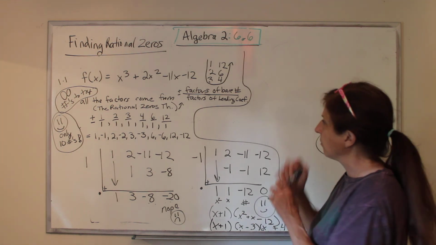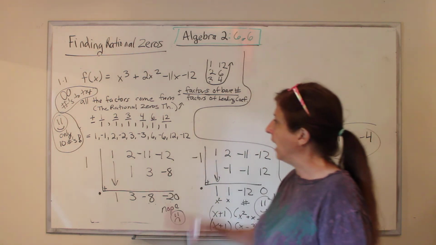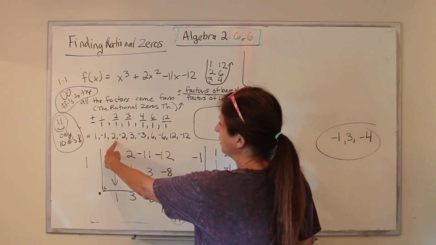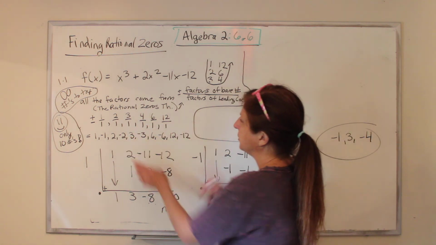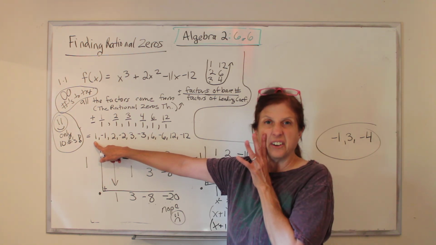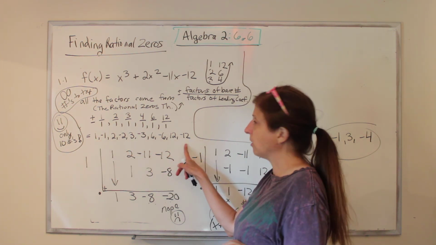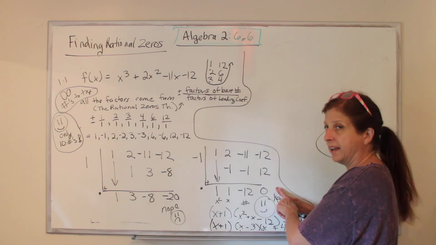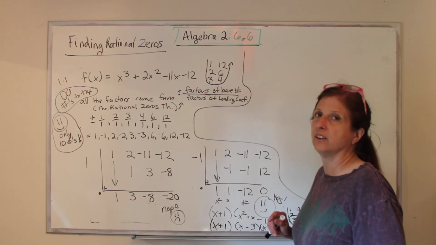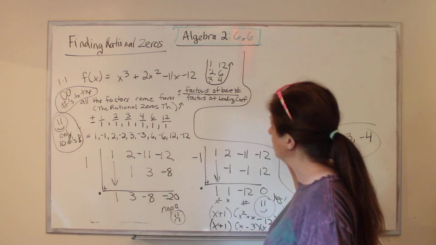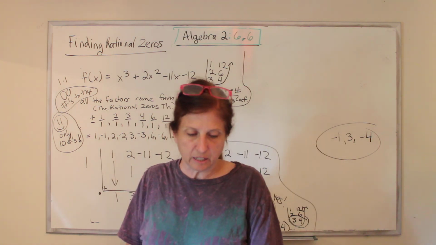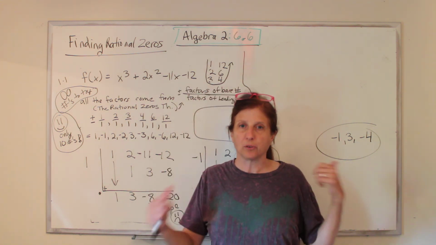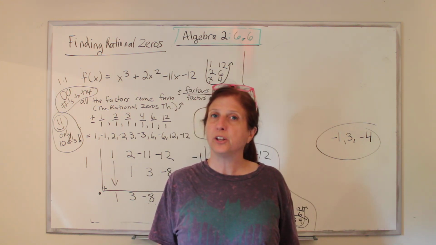Now, this is how far I want you to understand this. I want you to be able to do what I just did. If this one had been a no, then we'd go on to 2. If that had been a no, we'd go on to negative 2. I always start with the little numbers because they're easier and I'm lazy. I don't start with negative 12. I'll do it if I have to. But you keep going until you find 1. And once you find 1, usually you're off and running. So I want you to study the examples in the book, make sure they make sense to you, and then do your homework. I think this is a super fun part of Algebra 2. I hope you do too. Math is great.